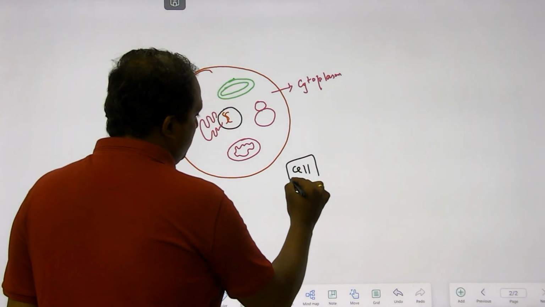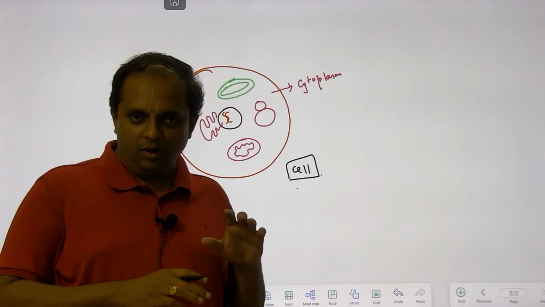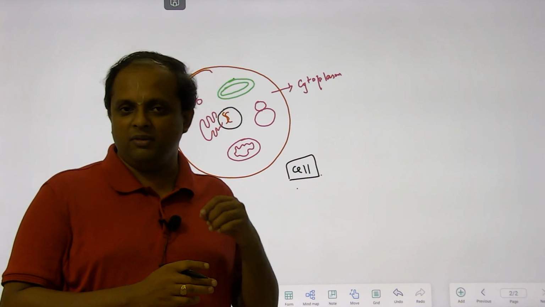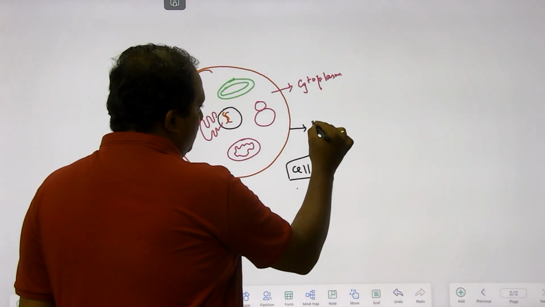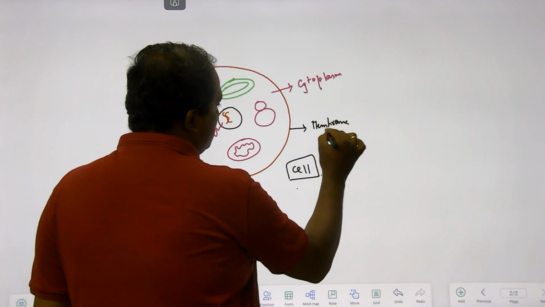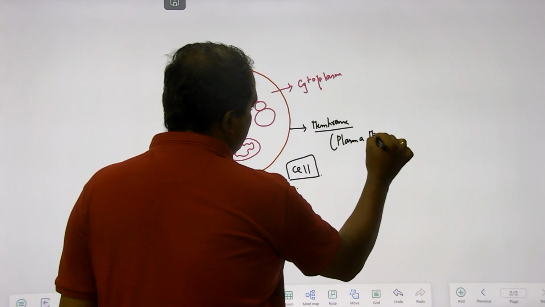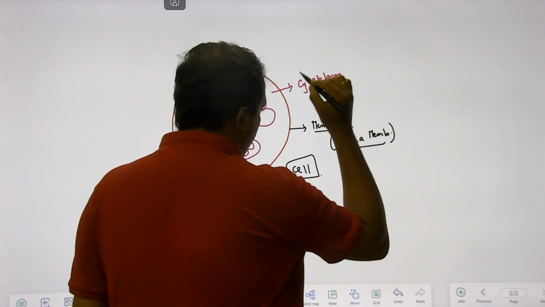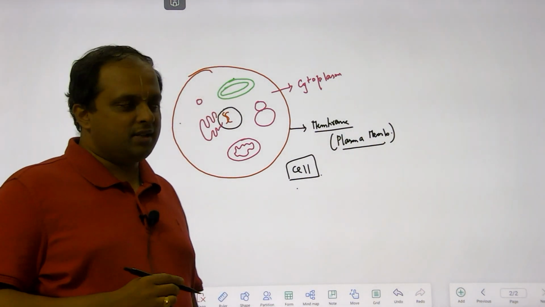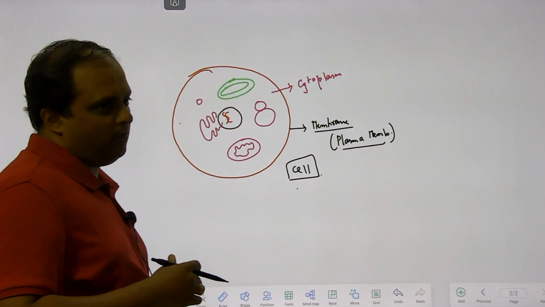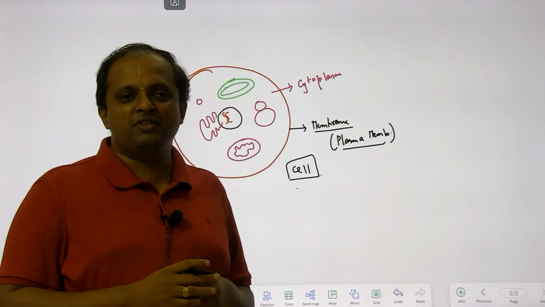I hope you get this point. Whatever we are going to discuss in cell division, I believe you should know what a cell is. The cell is the fundamental unit of life. And friends, this is going to be the outer membrane, which is usually a plasma membrane or cell membrane. In the case of plant cells, bacterial cells and fungal cells, there is an extra layer called the cell wall. Animal cells don't have a cell wall. So this is basically a typical structure of a cell.